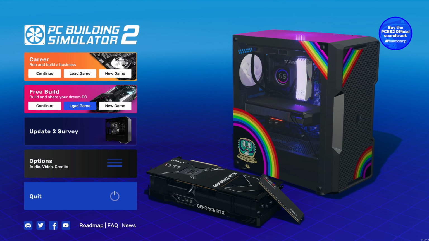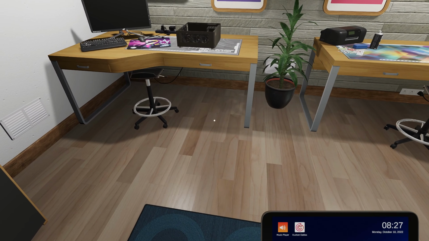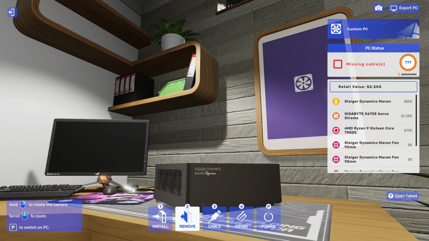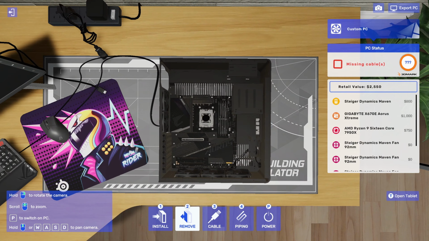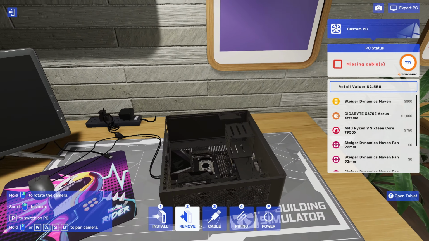All right, so we're going to start out in free build mode here. Let this load up. All right, I've actually already got a Maven case here. They are very cool looking cases, different than other cases. So that is nice to have something a little different.